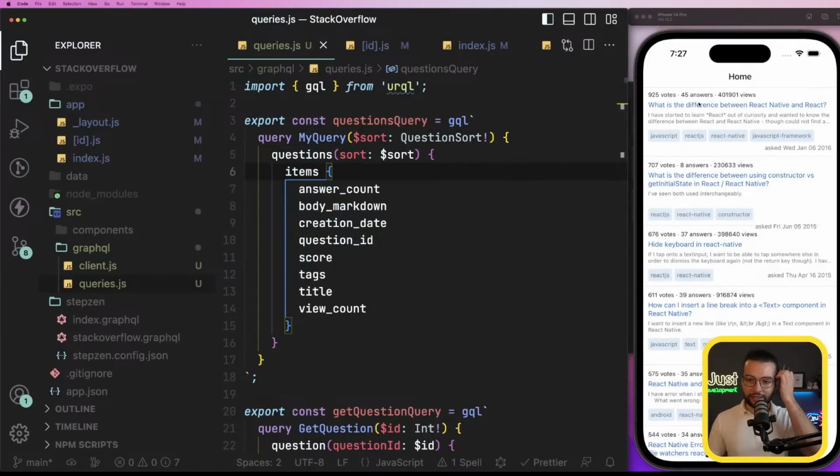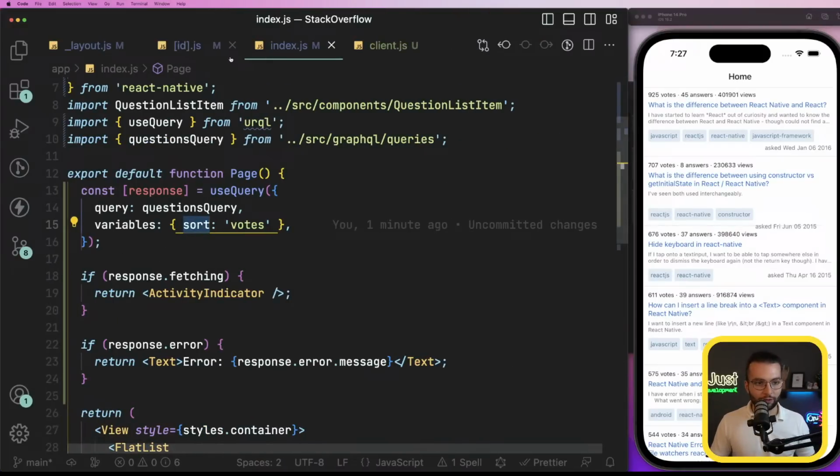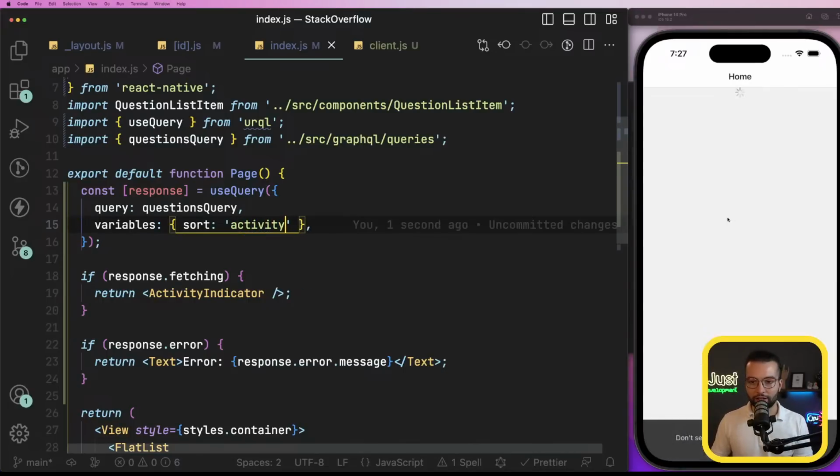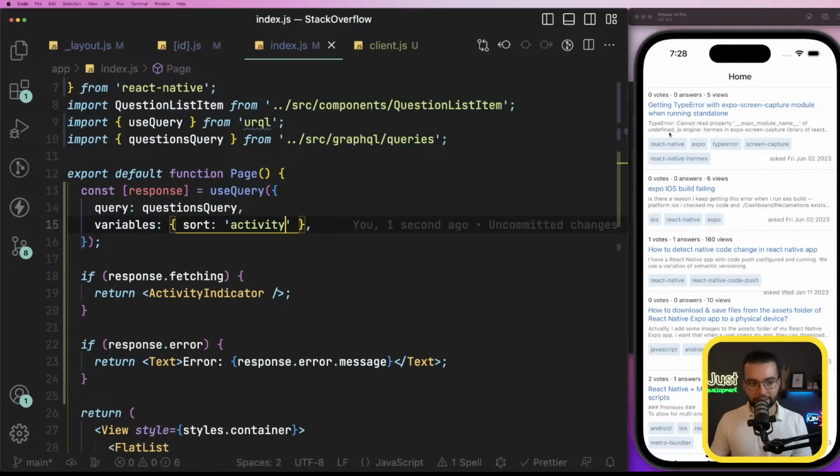And now we see that the first one is the one with the most votes and it has a lot of answers. The cool thing about this is that now we can change here from sort votes to sort activity, and it will now sort by activity.